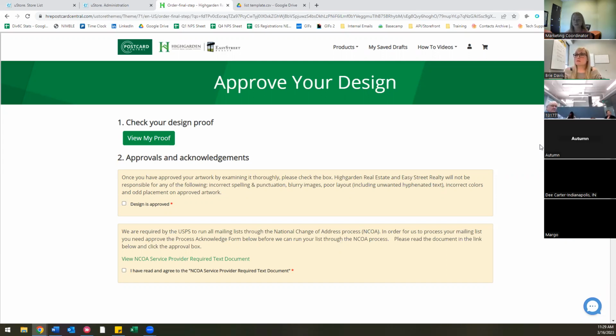What is the cost and is there a minimum? So there is no minimum. You can send one postcard, you can send 5,000 postcards, which is awesome. And cost is easily calculated. It's roughly about 83 cents per piece. So we're actually saving about 10 cents per postcard using this new site than we are with Express Docs. So that's why we ended up going with this option, to help it be more economical for you guys in the long run, sending out postcards.